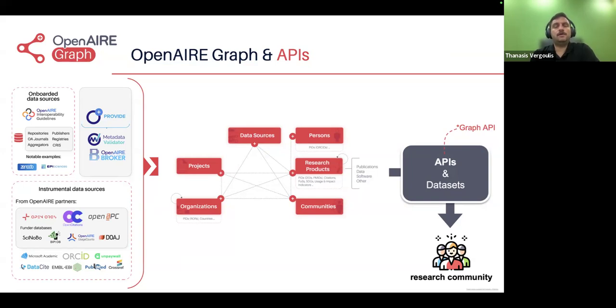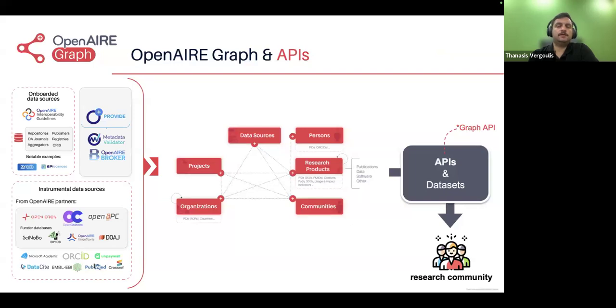And this rich knowledge graph is openly available and can be accessed in various ways. It can be accessed using the OpenAIRE Graph API that we are going to describe today. But it is also possible to download and use the open datasets that are being released by the OpenAIRE team.